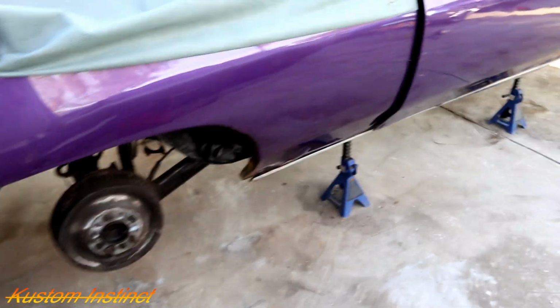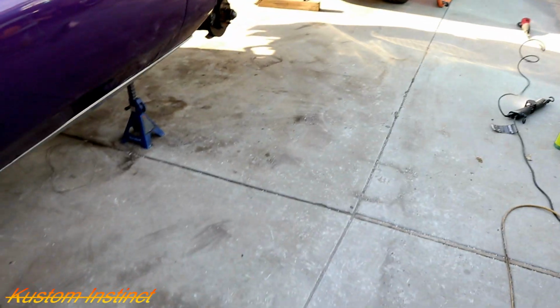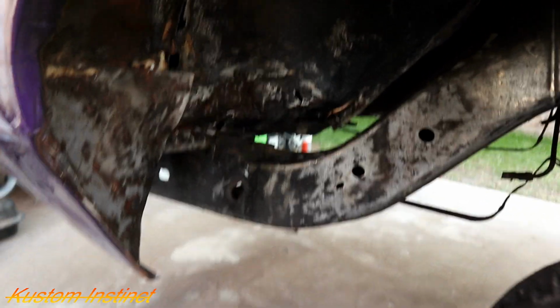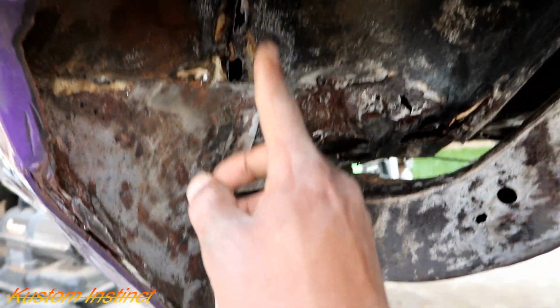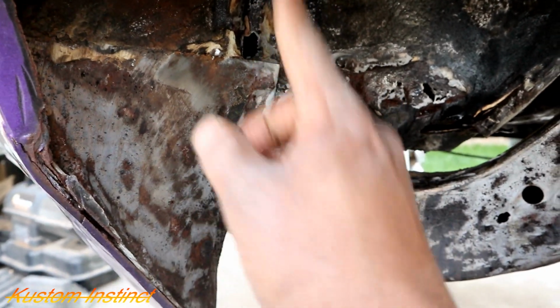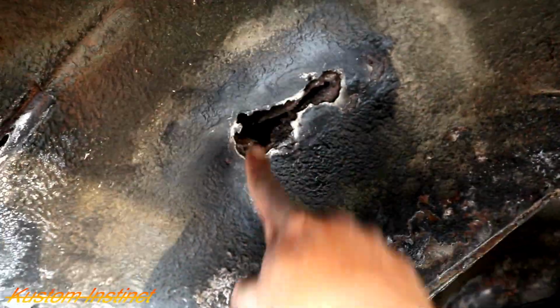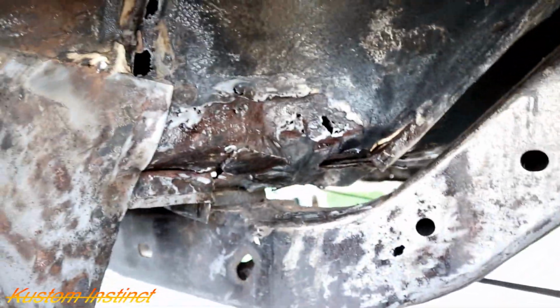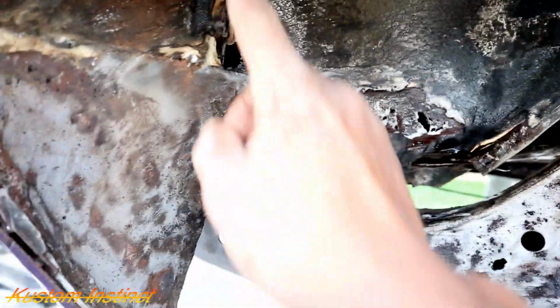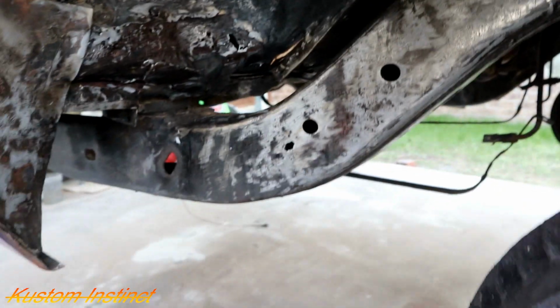Alright guys, like I said, man, this is taking forever. So I cleaned up my work area, got everything cleaned out. This one is pretty much dry. I ended up sanding a little bit more and found some new holes. So I'm gonna fiberglass this area. That big hole right there, of course, we gotta do metal. So I'm gonna get my piece of metal cut out. I'll probably do that one off camera, but we'll go ahead and get this fiberglassed up. That way we can start painting because it's fixing to get late.